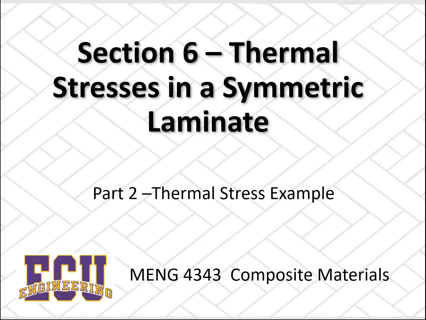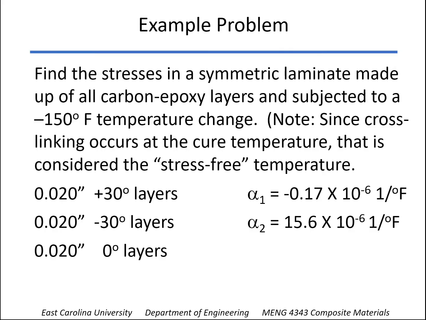In the last video, we came up with the equations we need to calculate thermal stresses when we have a symmetric laminate. And here's our problem statement. We've got a symmetric laminate. It's also balanced, with plus and minus 30-degree layers and some 0-degree layers as well, 20 thousandths of an inch total of all of those. And again, they're arranged symmetrically. And the temperature change is minus 150 degrees F.